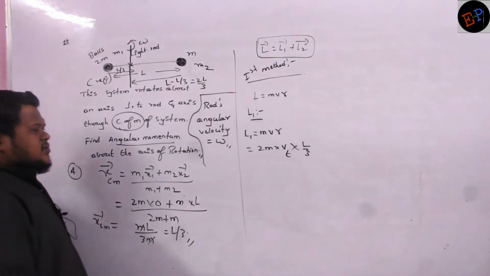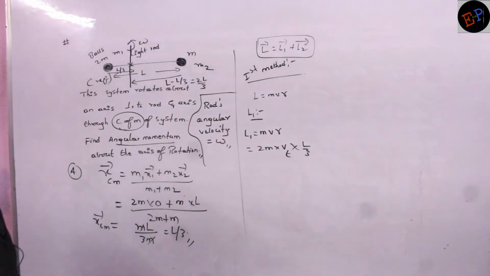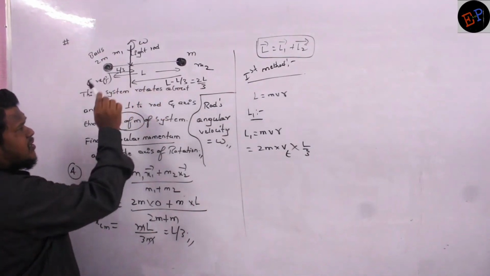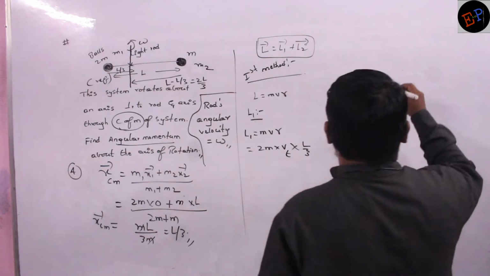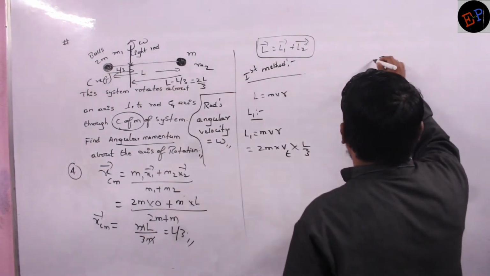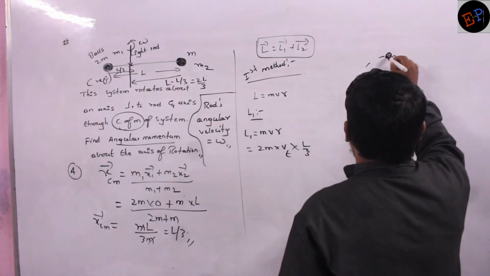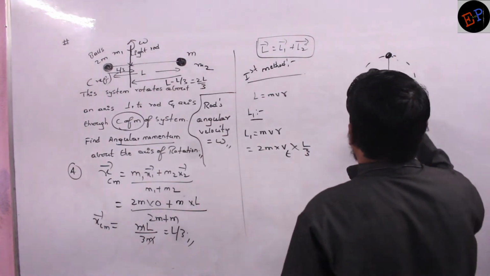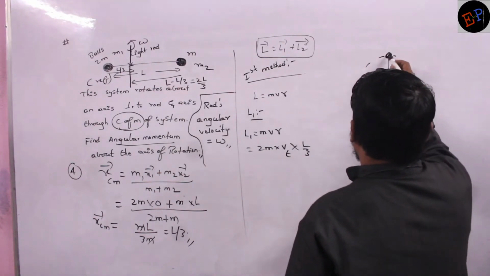Okay. So now, tangential speed of this rod, do I know? So let us consider the rod is rotating like this. So the rod will have some tangential speed, no? See here, I will draw the diagram. Consider this is the circle in which these two masses are rotating. This is the first mass, this is the second mass. They are connected by a light rod. So the center of mass is somewhere here.